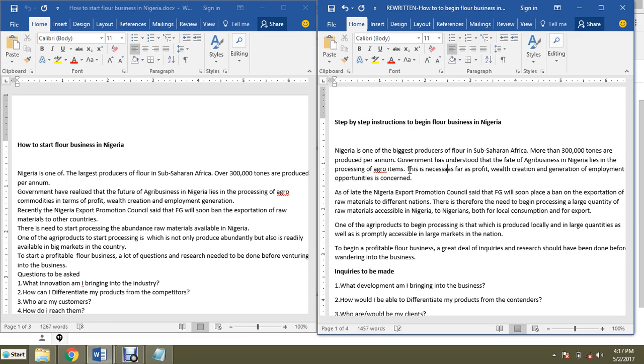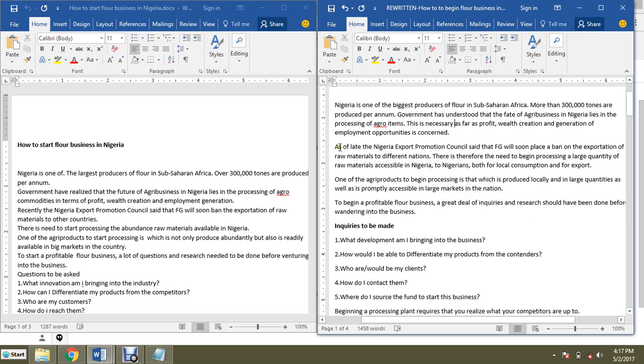Let's say is necessary as far as profit, wealth creation and generation of employment opportunities is concerned. You see, at least this long sentence has been broken down into 2.